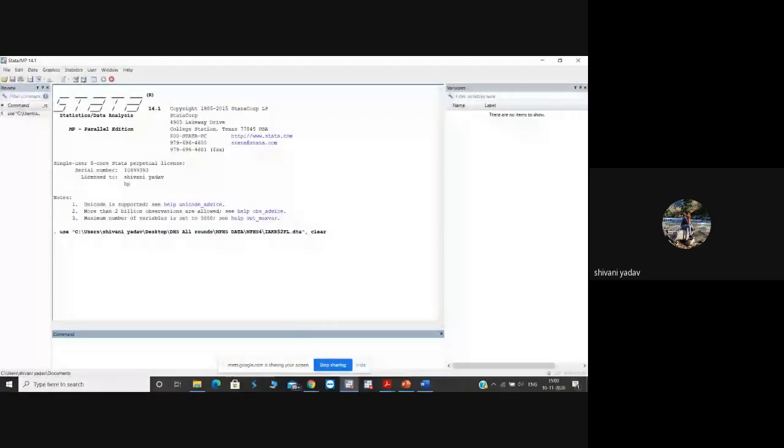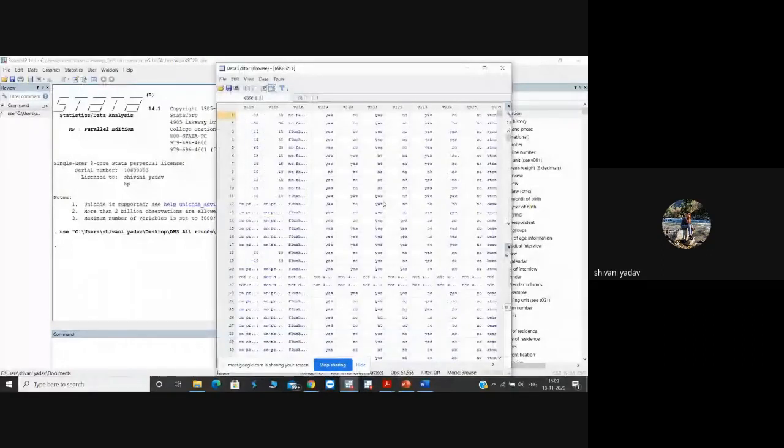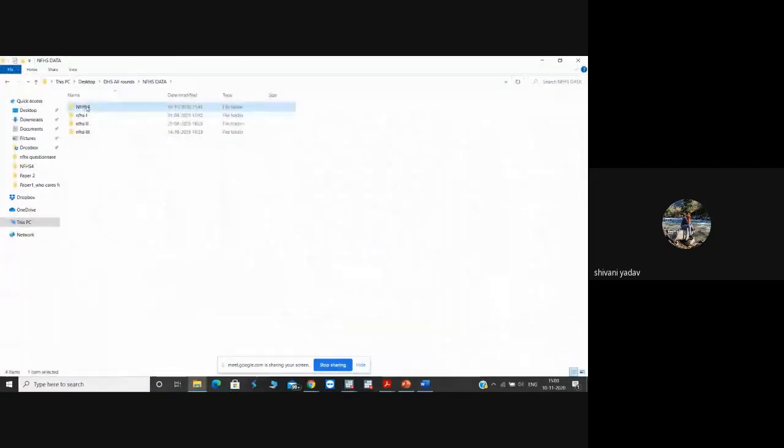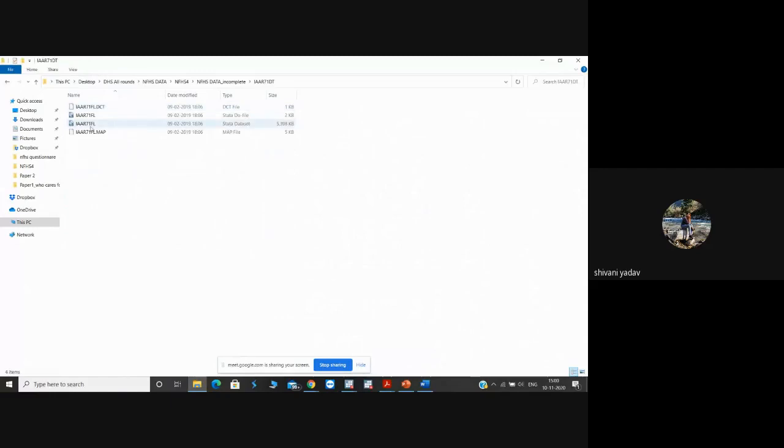So this is my child's data, the KR file. You'll see you have data files in these folders, and I am going to use the KR file because that is the child's data file.